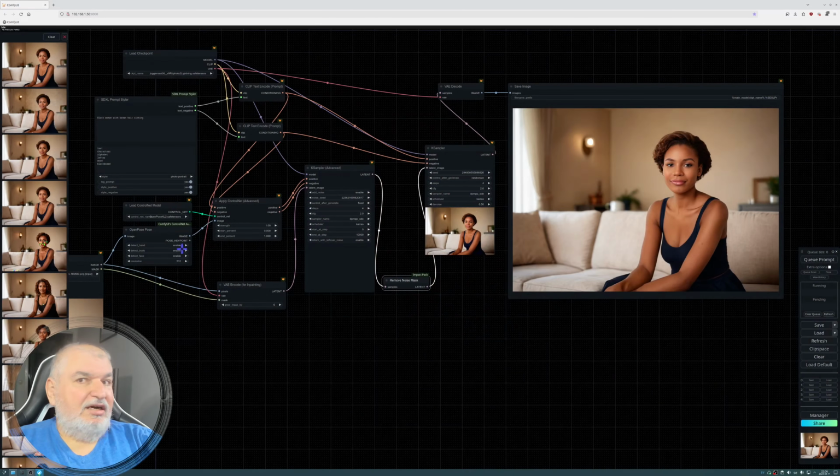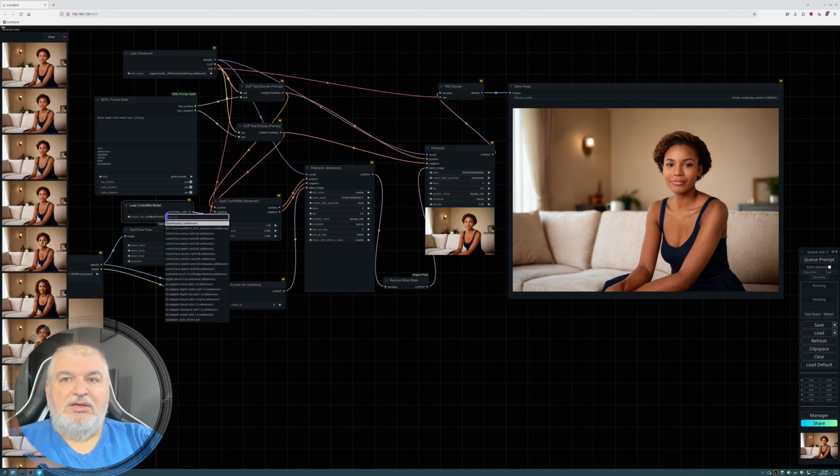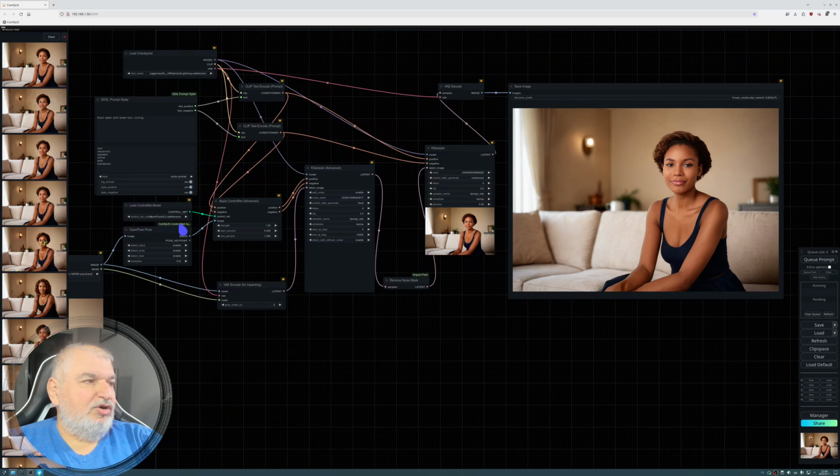I want to say that there are different types of ControlNets. Some of them work on the depth of objects in the image. Some of them work on colors. Some of them use the pose as we have seen here, and you choose the ControlNet that you need. Here I wanted to influence the pose of the woman that I am generating. This OpenPose comes from a custom node that is called ComfyUI ControlNet auxiliary nodes, I think. And in the article, you will see a link to the repository where you can see how to download and install it.